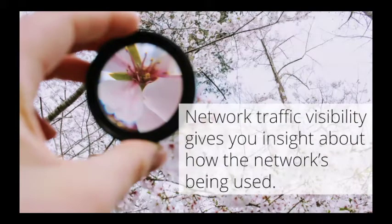So if we start to see a huge spike in bandwidth, we can identify whether it's someone streaming the latest Game of Thrones episode, or if it's a backup of a backup running in the middle of the day, or is it malicious traffic that's doing something that it shouldn't be. We can see if it's specific IP addresses that are being bandwidth hogs, as opposed to just making guesses and then trying to infer what it might be during that time.